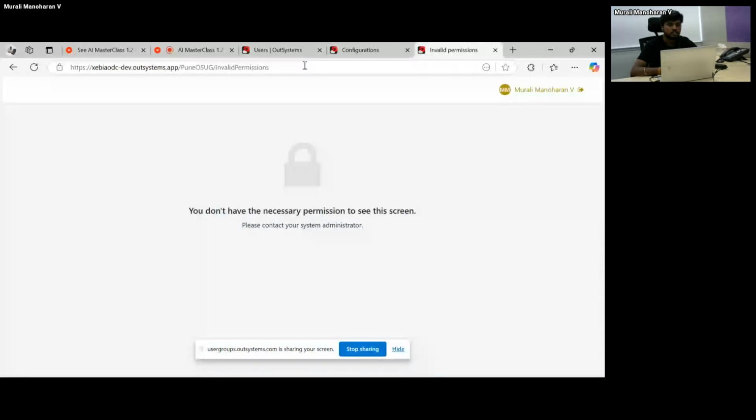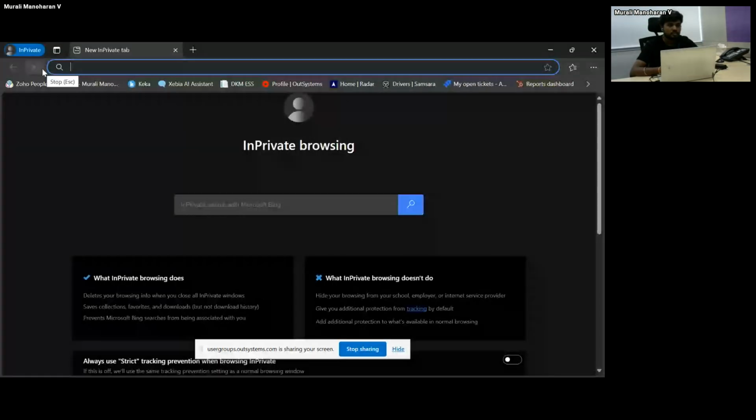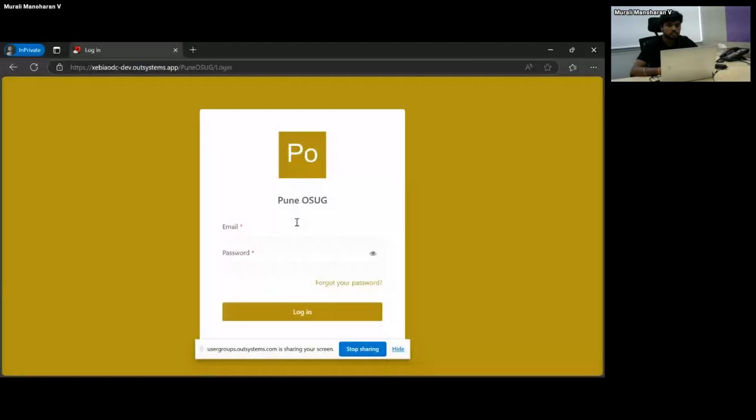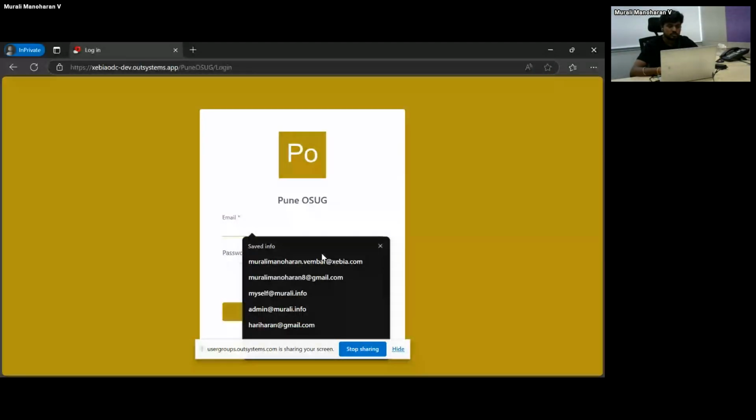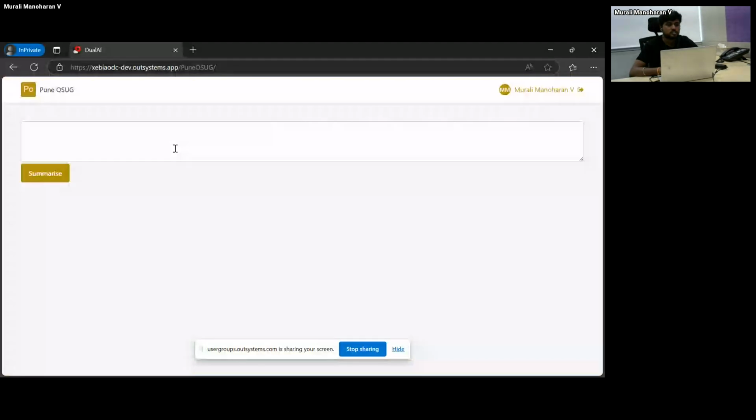I will log into this app in an incognito window. There may be a cache or something preventing me from logging in. Yeah, now it's logged in. There may be a cache issue, so that we may get the error. So if we clear the browser's cache also, it will work.